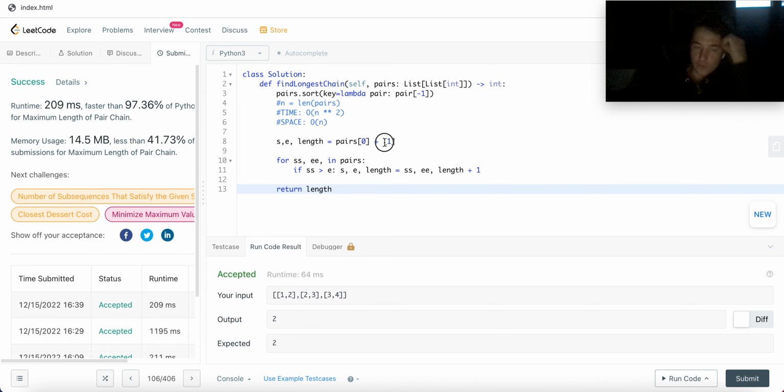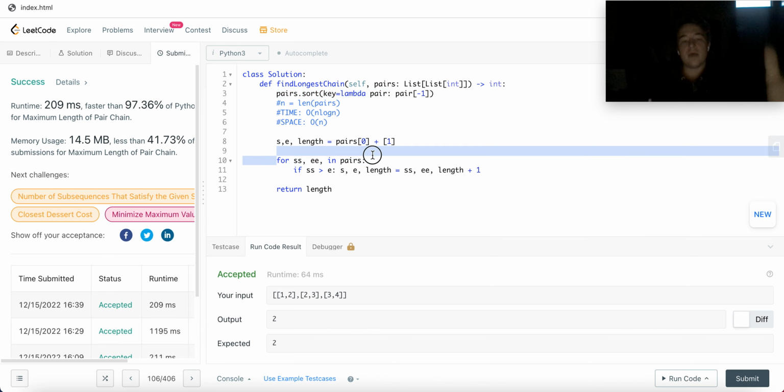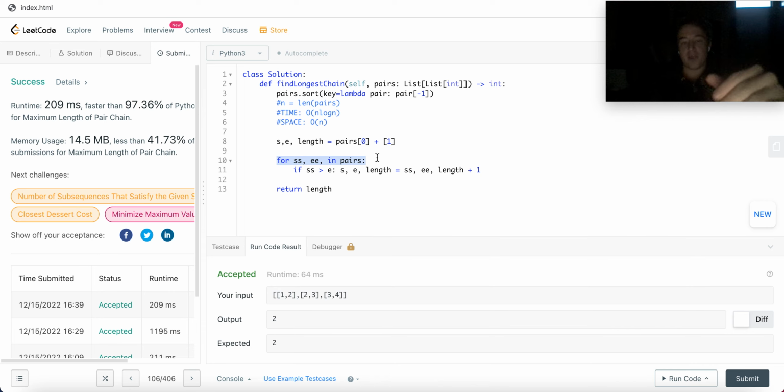All right, cool. So what's the runtime? Runtime's much better, right? For time, it's O of n log n. Because we have to sort the system in terms of end time, that's going to take n log n time. And then we just do n operations, because we have to look at each of the n pairs, with a constant operation for each pair, so that's only n. So it's n log n plus n. N log n is going to shadow n in the worst case for larger and larger cases of n. So that's n log n.